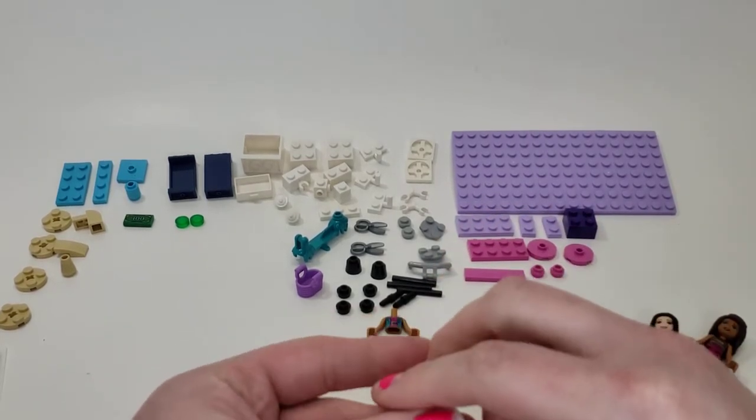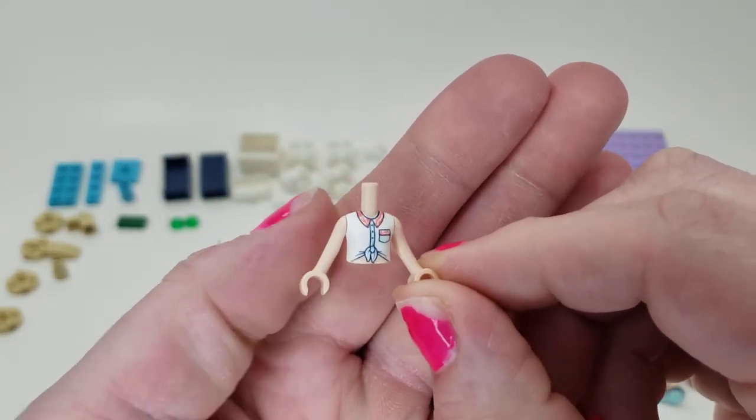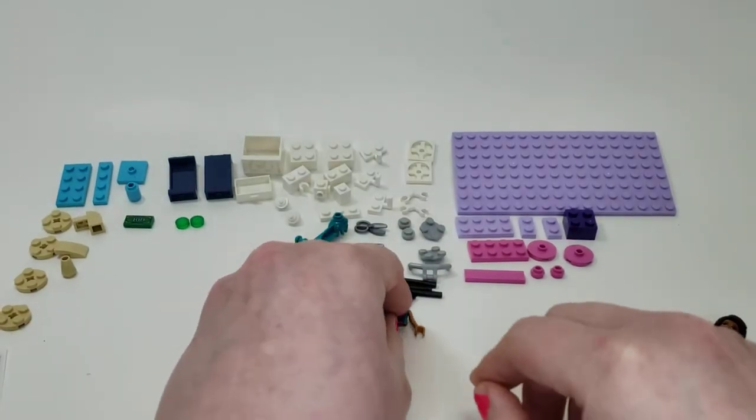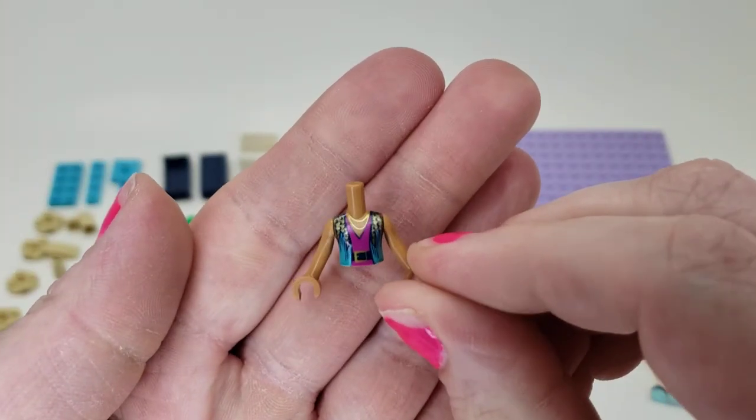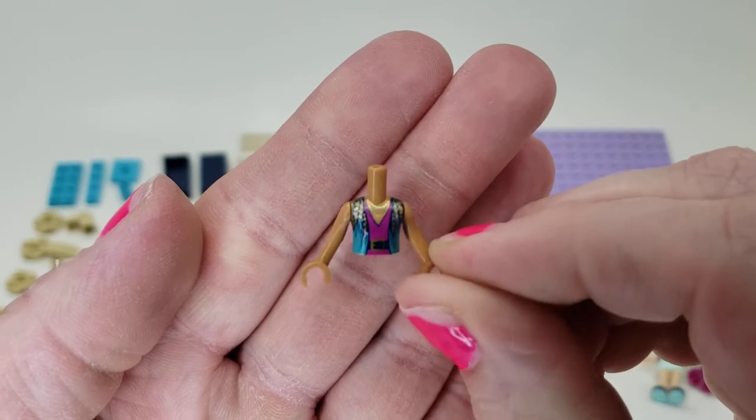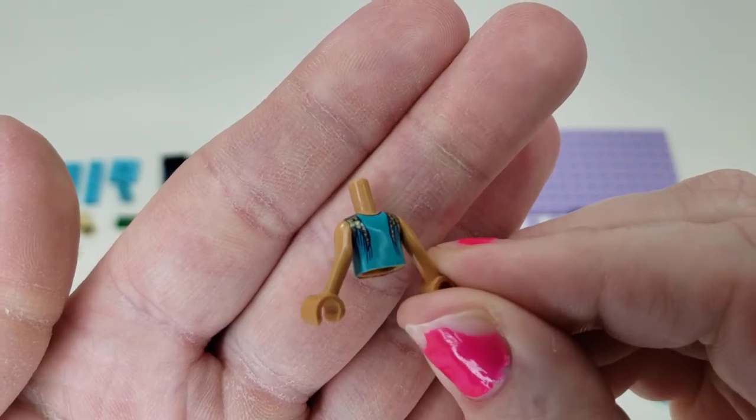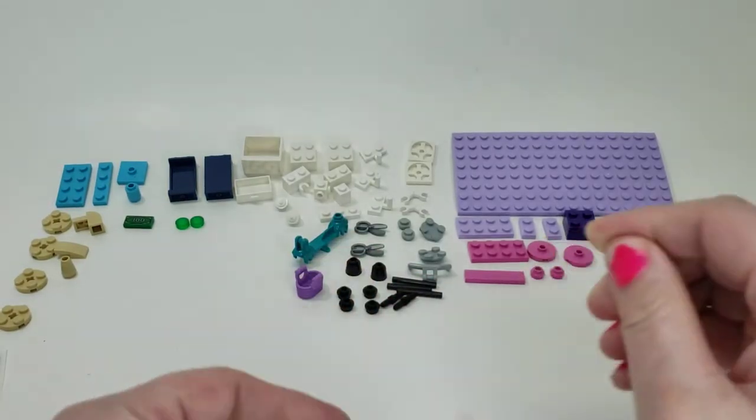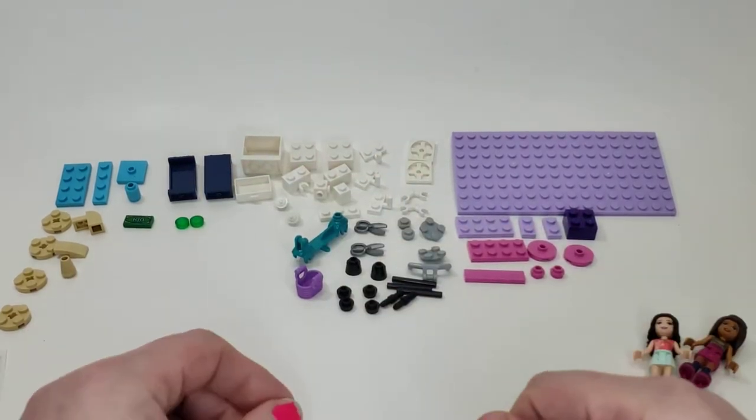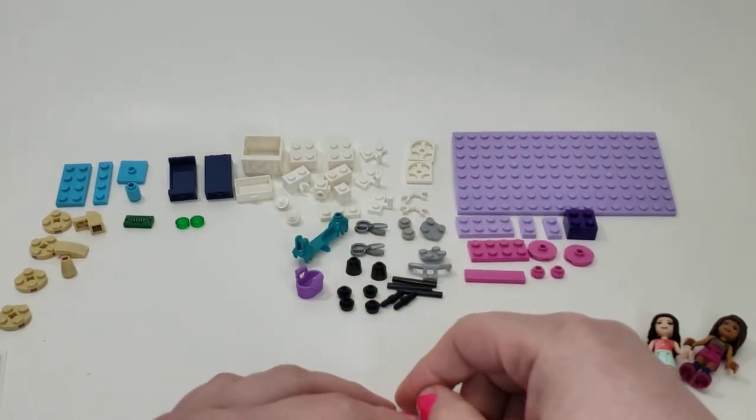And then we have what effectively are mannequin clothing, even though they're full torsos which is kind of nice. You have a tied off button down shirt with a pocket and even a little detail on the back, which is pretty nice. And then we have another top here which is pretty detailed too. You got that pink undershirt, you even kind of have a gold necklace there, really nice coloring and detail on that one. And it even goes on to the back. You can kind of see like almost that gold scales or a scarf. Really nice torso. And those are kind of the concept of mannequins so you can switch them out with another mini doll.